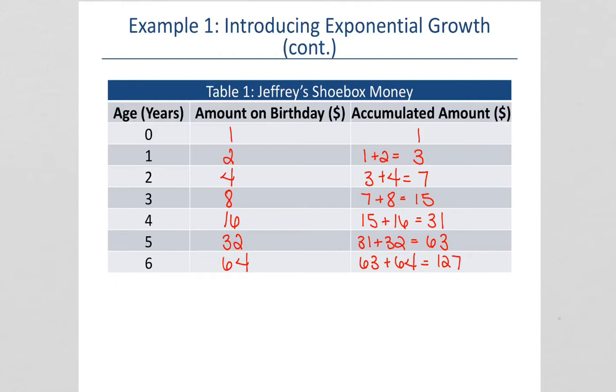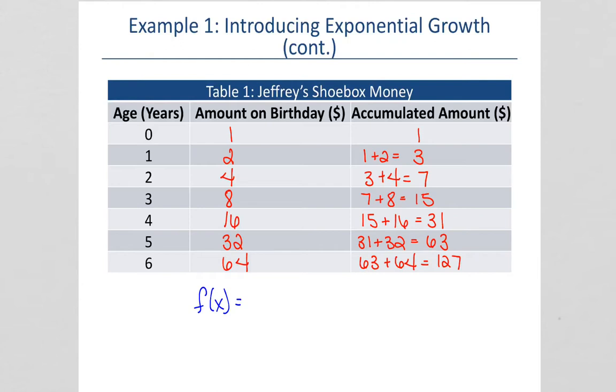So this doesn't ask how much is in his shoebox in total on his 18th birthday, but how much will she put in? So we're just looking at this first column here. But we need to talk about this first column and see if we can identify a pattern. Yes, each year we're doubling, or multiplying by 2. But is there a more specific pattern going on here that we could write an exponential function with? Like something to the x power.